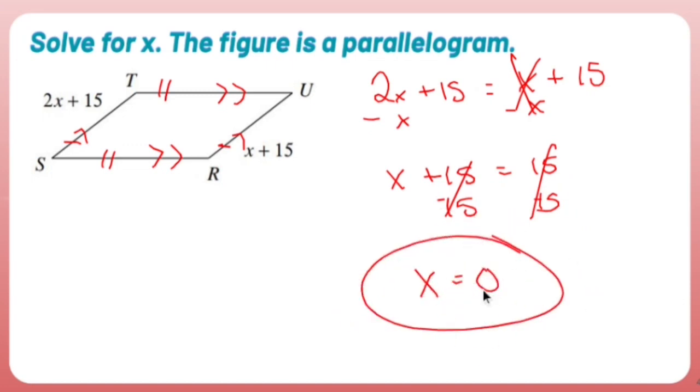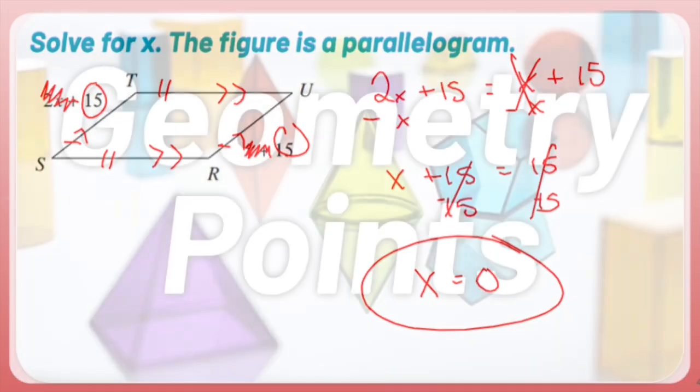And you might be thinking, no, that can't be right. You can't have 0 distance. Well, I'm not given the distance. X is not the distance. X is just some placeholder for these guys. If I were to replace x with 0, you disappear. And if I were to replace x with 0, you disappear. And you both end up being 15. So 0 is the correct answer because the math ends up the way it's supposed to. So that's how you do it.